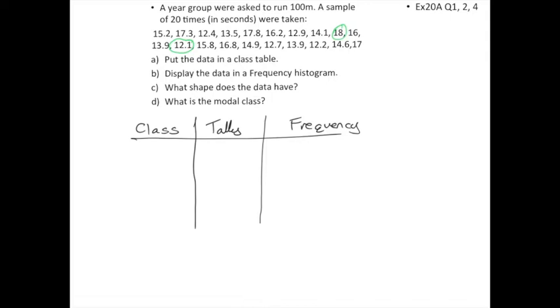You could actually do it this way. I might show you. Don't copy this down yet because we haven't decided. You could do 12.0 to 12.9. And then, what would the next class be from? 13.0 to 13.9. So we could do it that way because there wouldn't be too many classes. There'd be 12, 13, 14, 15, 16, 17, 18, 7. That's a reasonable amount. You could also even do 12.0 to 13.4 or 5, but you've got to make sure they're all starting around the same, kind of like following a pattern.